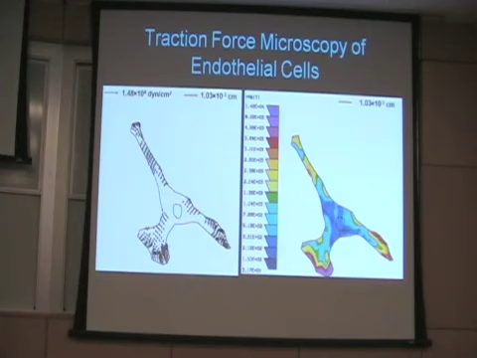So this is just to get us all on the same page. We've heard a lot about contractility of cells. Endothelial cells, too, are very contractile. This is an output of traction force microscopy. Basically, cells tend to exert the largest forces at their cell edge, and all those forces tend to point inward. So the cell is very contractile. It's a little bit clearer here on the color contour plot where these warm colors indicate the magnitude of the traction that, again, is highest at the cell edge. And not just at the cell edge, but on the extensions of the cell.